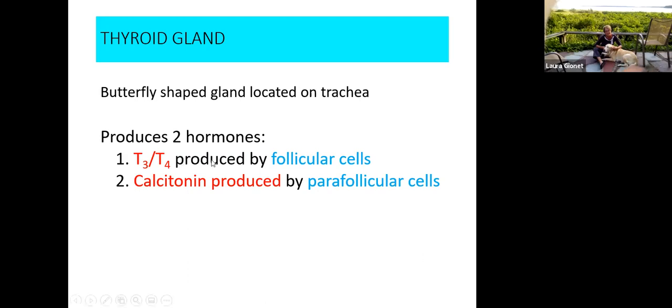So we have T3, T4 that are produced by what's called the follicular cells, and calcitonin produced by the parafollicular cells. Now, you should be familiar with that phrase, the parafollicular cells of the thyroid gland, because in AMP1, where we looked at the negative feedback loop for calcium regulation, we identified that. We said, the source of calcitonin, when you have higher than normal blood calcium levels, are the parafollicular cells of the thyroid gland, and tried to start training you for that, because when we get to the thyroid gland, there are also follicular cells, and they produce different hormones.